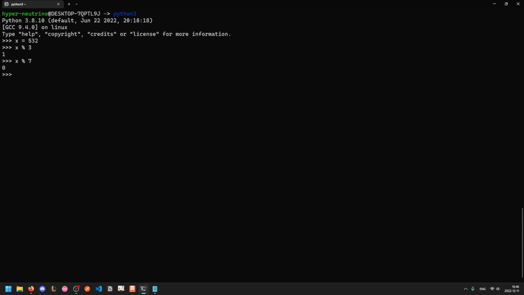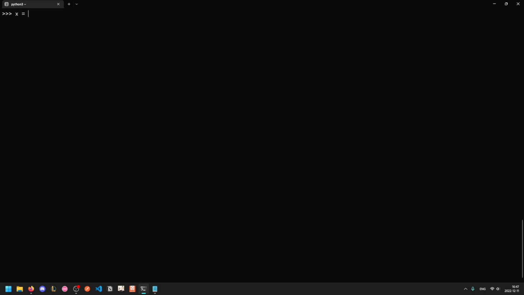But what if this number were really large and we didn't want to have to store it, especially if we're constantly multiplying it by stuff? If we take it modulo 21 and then modulo 3, we get the same result as before, and same with 7. As another example, x mod 3 is equal to 0 and x mod 7 is equal to 3. So we take x mod 21, we get 3. These examples are terrible. I don't understand how I'm getting this unlucky with my examples.